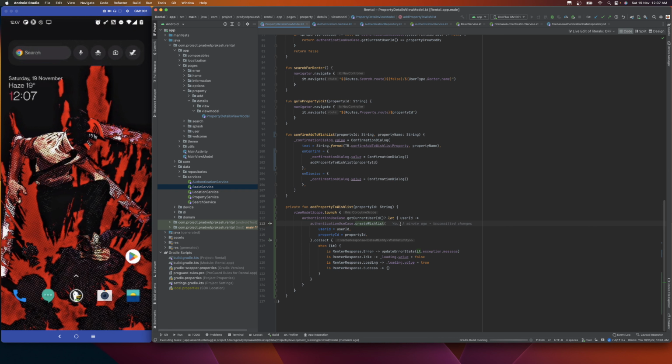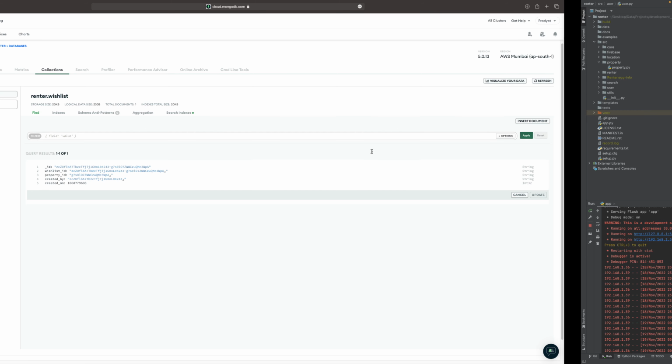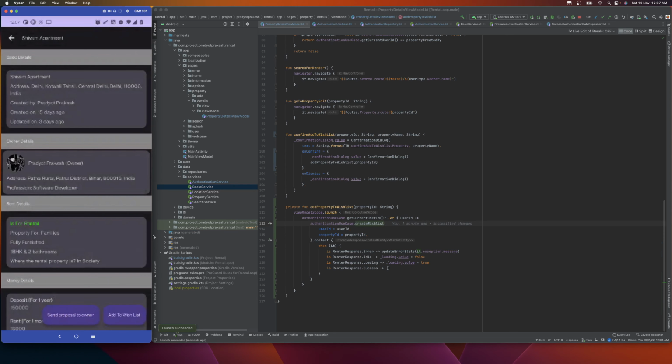Currently it will give an error. I will tell why. If that property is already in the wishlist, it says already added. So if we add now, click on success.